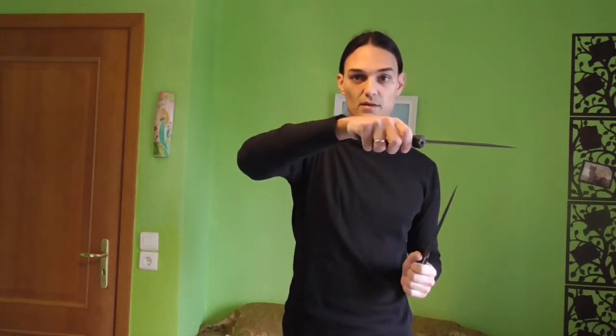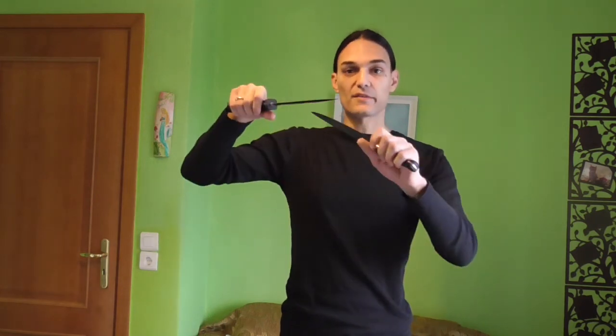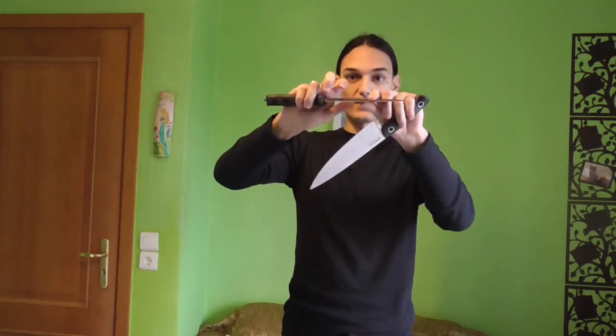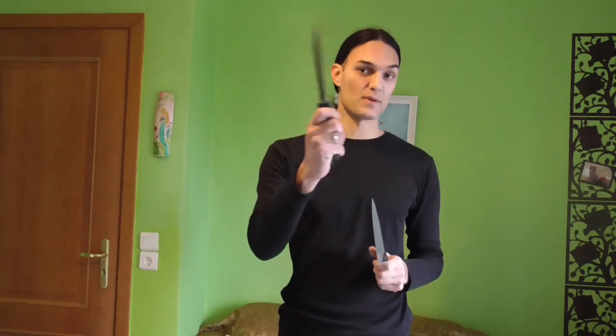And when it bends, what happens is that it makes a curve, and the kinetic energy that it takes from the hand, the force that the hand creates, is not administered at the edge of the blade completely, but is getting lost into creating this arch. So you're basically losing a lot of power from the thrust with this kind of strike, so it doesn't thrust as effectively, unless you thrust at something really soft that creates no resistance, and then the resistance is not enough for it to bend. But this will not bend no matter what.